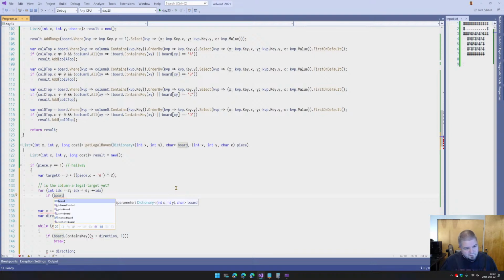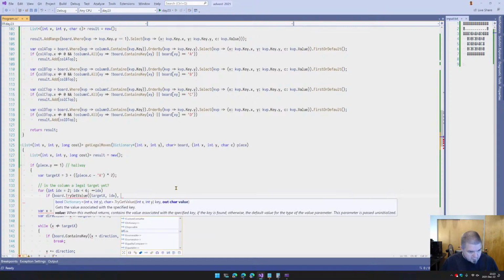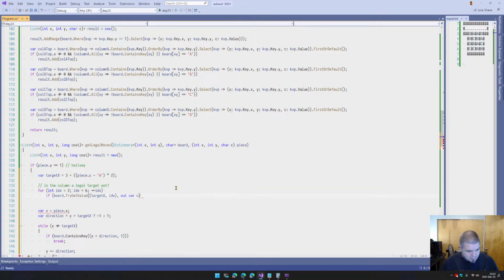If board, try get value at target x, comma, index. C is not equal to U. Then break.